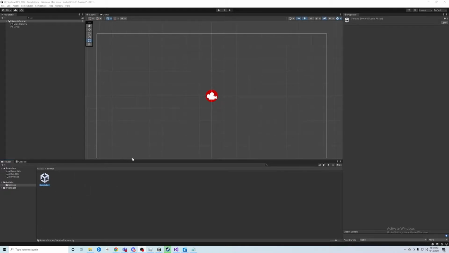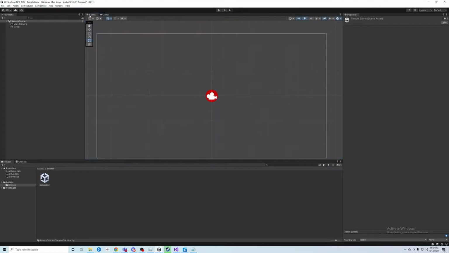We'll make another scene in just a second here, but I did want to show you really quickly some of the selection options as well, and explain this panel a little bit more. You'll see that there's two tabs here. If we click into the game tab, you'll see that the circle is there. This is the actual game view of the application that we're going to be working on.